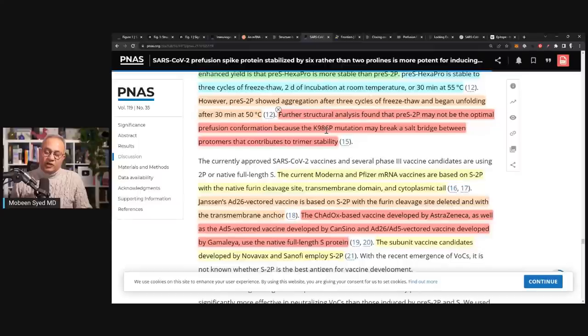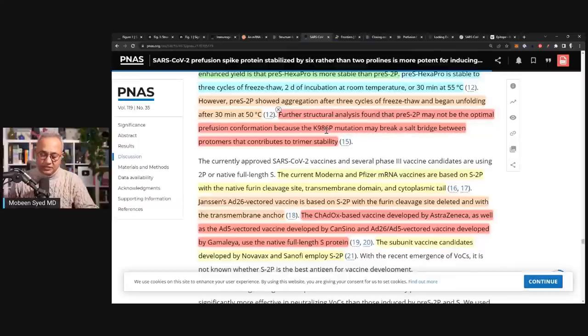So this modification can actually make the spike unstable. That means some of the spikes can bloom. So not only can they cause antibodies, which is their purpose, the adjuvants in the vaccine are trying to kick the immune system to do more, and that can cause issues as well. Then the adjuvants and the components of the vaccine cause allergic reactions and more issues as well. However, the spike itself, which is supposedly safer because of the locking, can become unstable.